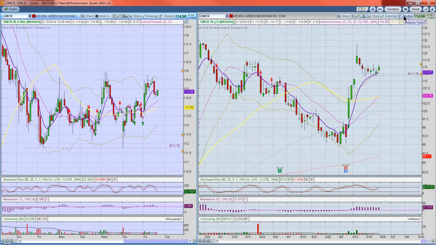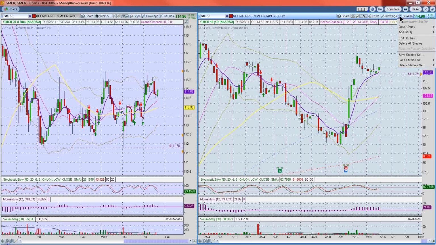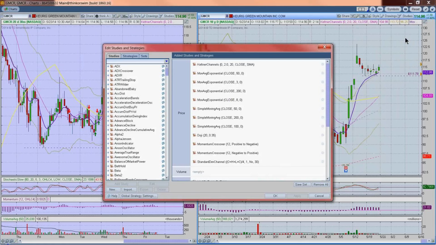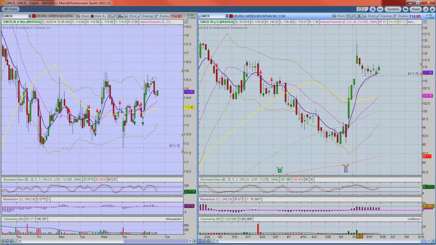One of the other things people have asked about is studies. On the chart itself, you can edit your studies or import your studies. And this pop-up comes up, and some have asked me about this momentum crossover. It is basically what shows up. I show momentum on my lower chart, but also I have these arrows, which reflect, and all those are is basically saying at this point the momentum crossed the zero line and has dropped down. At this point, this green arrow, the momentum has crossed the zero line, moving back up.